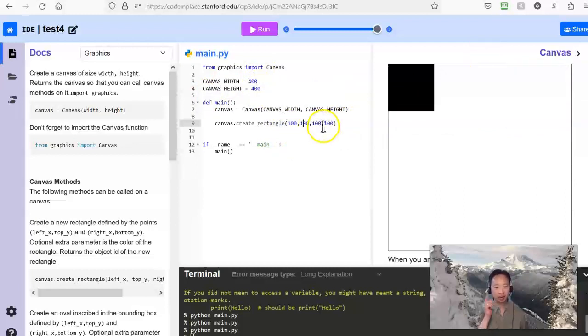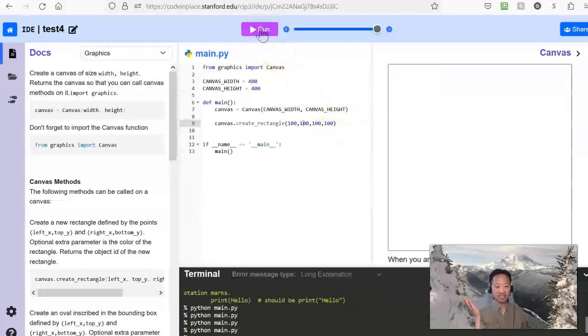Now, think about what this is going to ask, right? So again, in a lot of graphics packages, ones I'm familiar with, 100, 100 would be the starting location, and 100, 100 would be the width, and it would look like this. But that is not what this drawing package does. It assumes that these two are the lower right. And so since I put it in the same, what's going to happen? I get nothing. Okay, what happens if I just make it a little bit bigger? 105, 105. Little teeny square. Okay, so that worked.